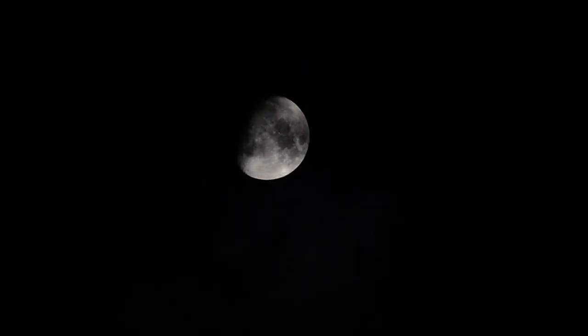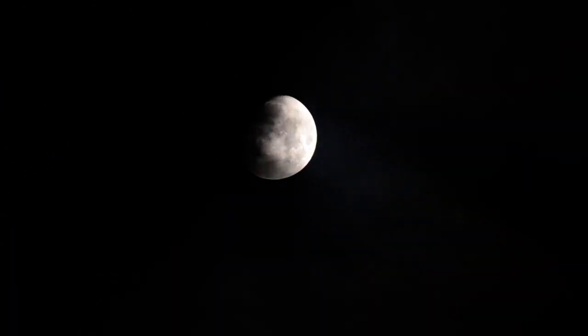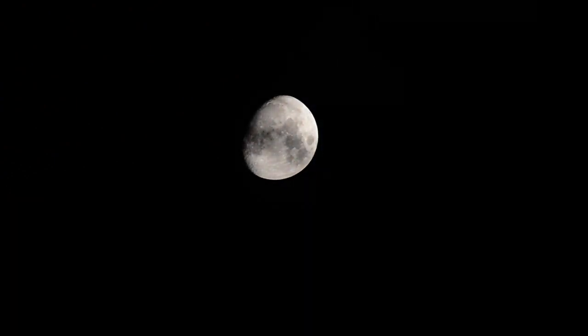I know everybody did this before. I tested it out September 13th, 2019 on the full moon, but I believe I left the vibration reduction system on. When you do that — the vibration reduction system is really nice if you're holding the lens in your hand — but when you're setting it on a tripod, the vibration reduction system is not necessary.